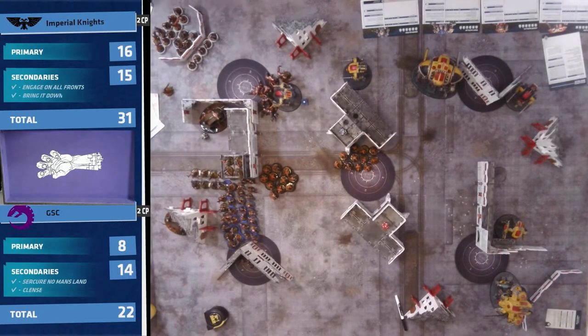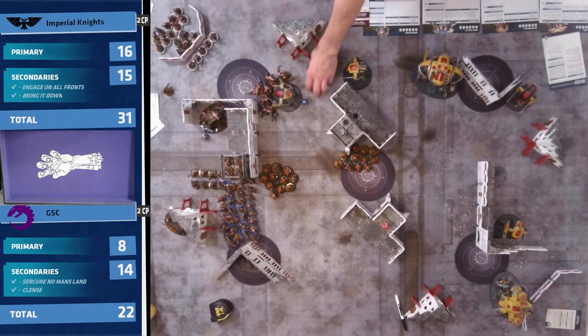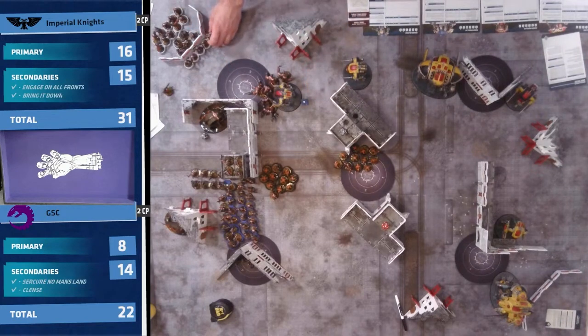And then it flipped back to me, and I got Engage on All Fronts and Bring It Down. Bring It Down, I just couldn't see any vehicles. There's just nothing on the cards. He does have vehicles, obviously he's got the Ridge Runners, but I just couldn't see them, so that was a fairly frustrating one to draw. Engage on All Fronts was doable, certainly on 3/4 of the board.